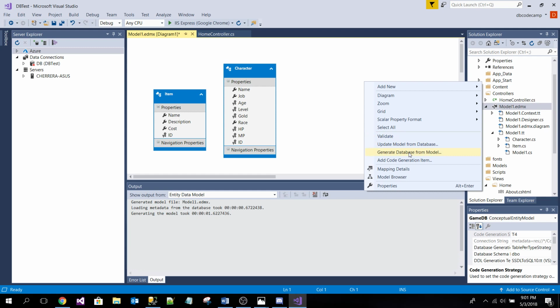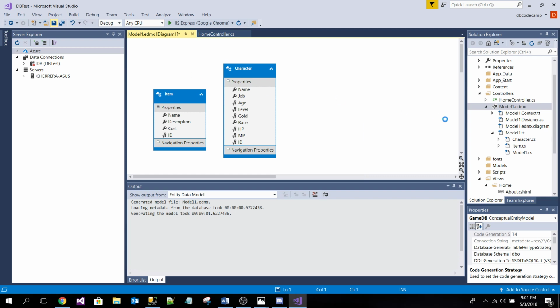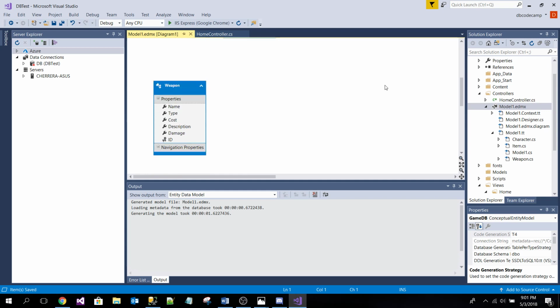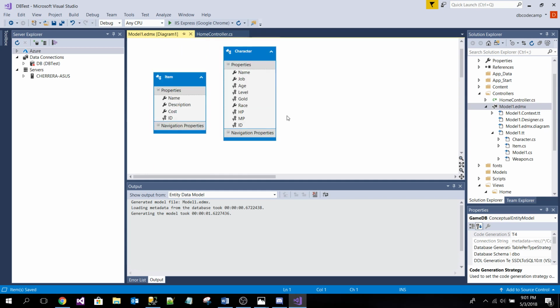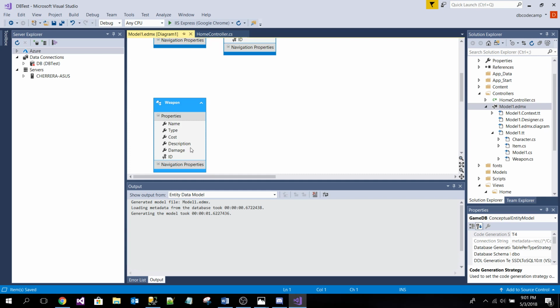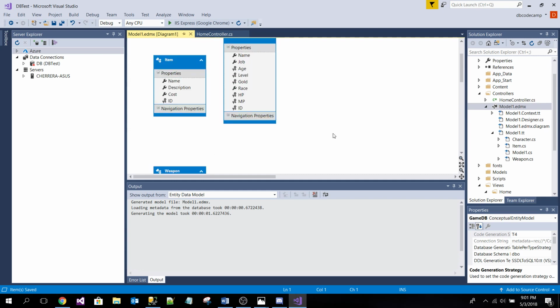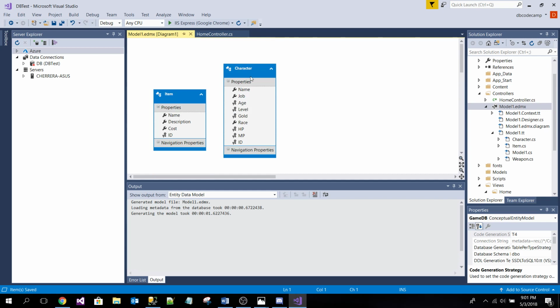Generate database from model. Yeah, it should be fine. Let's see if it has been. If not, I'm gonna have to kill it and then restart it or something. Okay, come on. Oh, all right. Oh, it added it down here. I'm like, where the hell is it? But it's down here. Do you see it? It updated it when I saved it. You see, when I hit save, it updated the diagram.